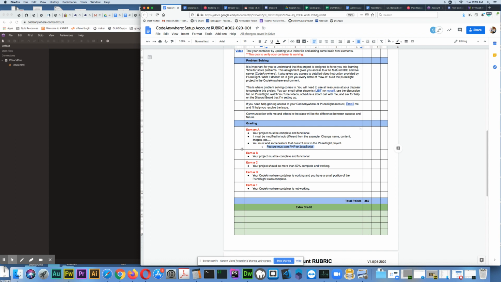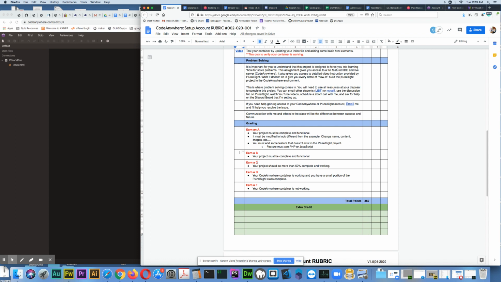If you just want to get a B, go ahead and get your container set up over here in Code Anywhere and complete the project. Don't just take the resource files and copy and paste them. It won't work. But build the project, follow the lessons. I get to see a dashboard of who did what and when and how long they spent. So if I see a completed project and you spent 10 minutes on the lessons, I know all you did was copy the source files and paste them in. So don't try to do that. You're just going to get a 0 if you do that.